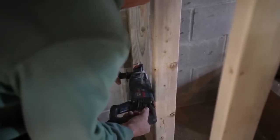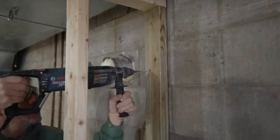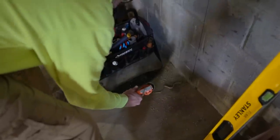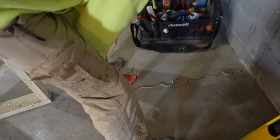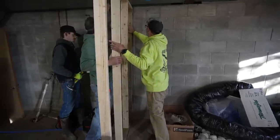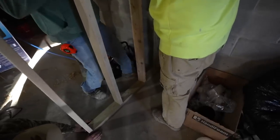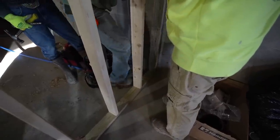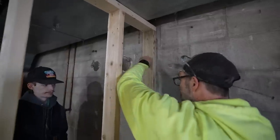That's what's tight. That corner that way. Going a little more. Keep going. Go gently on that.